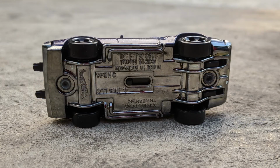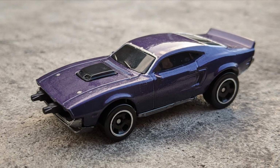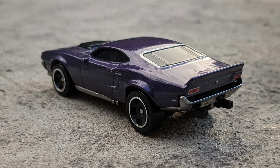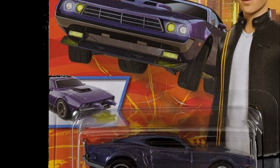The feature that makes the Spy Racer's version so awesome is the slide switch on the bottom. When you push it all the way forward, paint guns pop out of the front grille. If you slide it all the way back, you can paint the vehicle behind you. They tried to show that feature on the card art, but I don't really think it showed up that well, and it was a surprise to me after I opened it up.